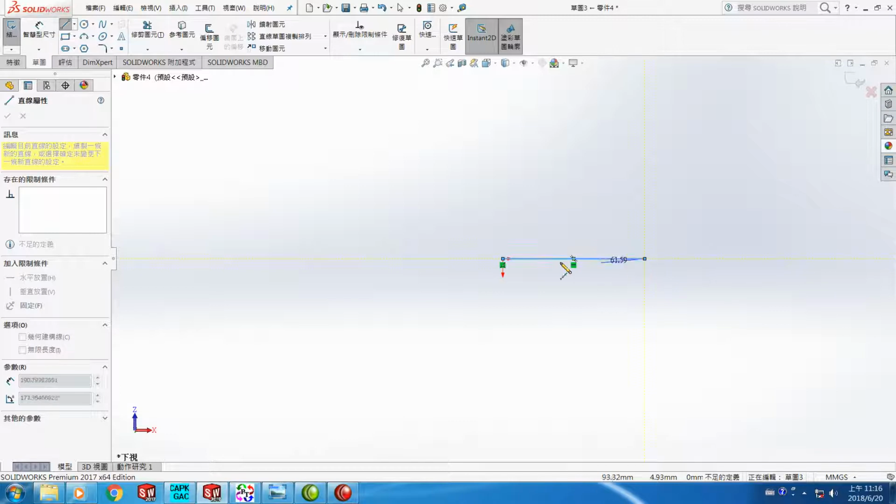Okay, this is 200 and 0 degree horizontal, and then move 50 around. Let's press the button in here.